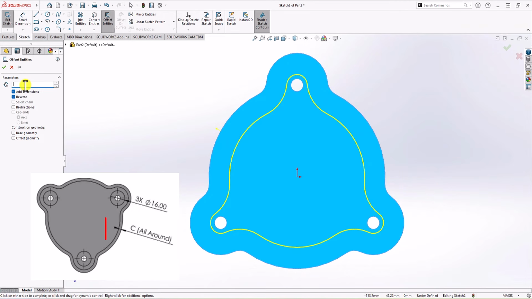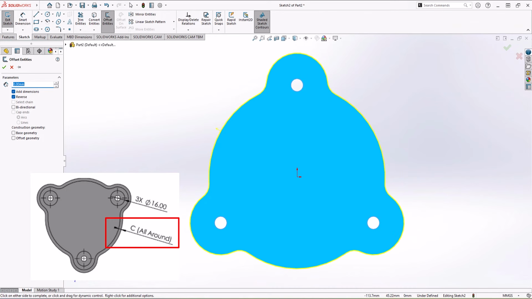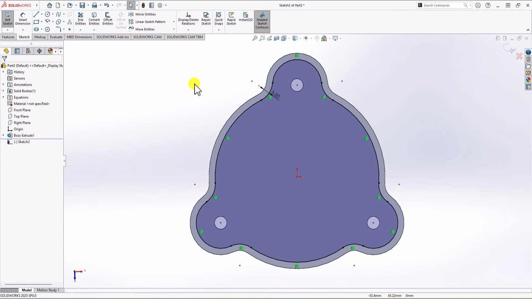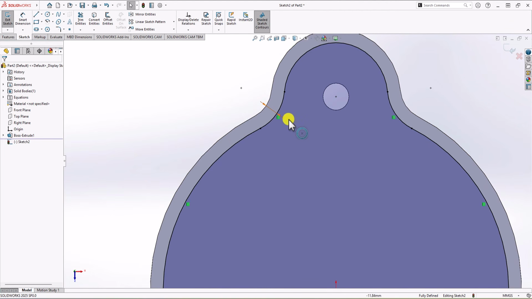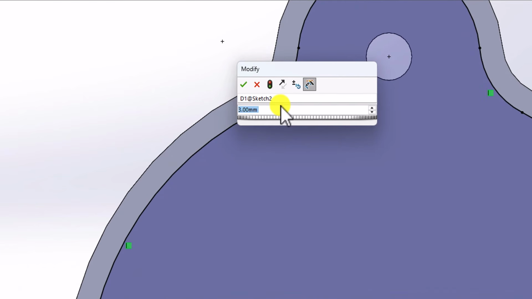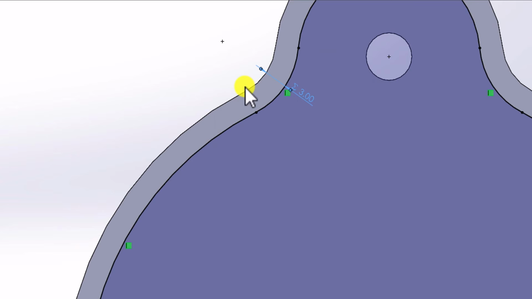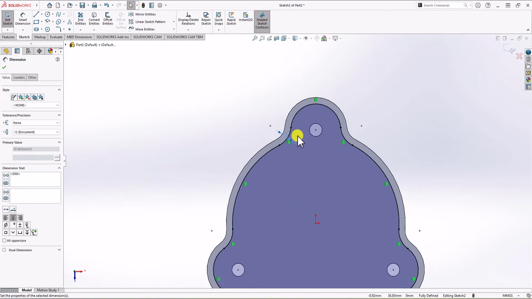The offset that I need here, according to the geometry, should be equal to variable C. And variable C is 3mm. So I put 3mm here. So let's put 3 and click on OK. Now you can see this dimension, right? Double click on it, and here we can define the global variable. Here we can click on equal, and then you can see global variable. Let's choose C, click on OK, and now you can see this sigma sign, which is showing this is a global variable, and we are good to go.